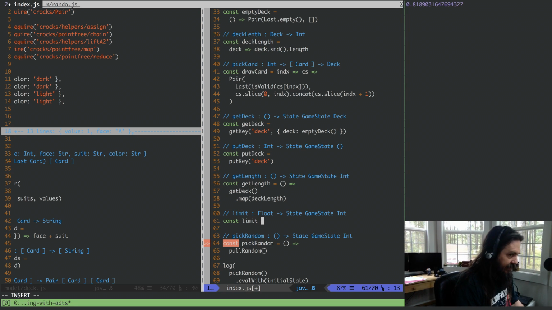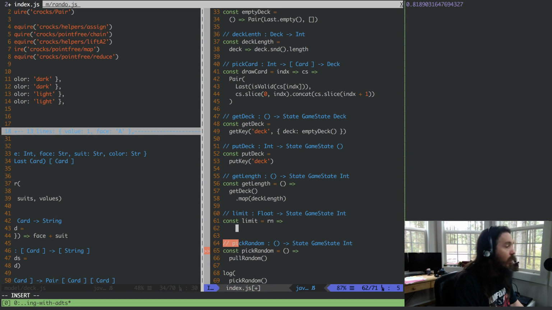And limit is, like I said, going to take our random number, and then we want to get the length. Because remember, we have our random number now. We now need to get the length. So we can call, do we have get length? Yes, we do.